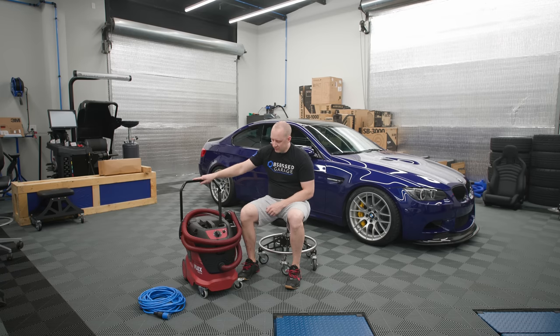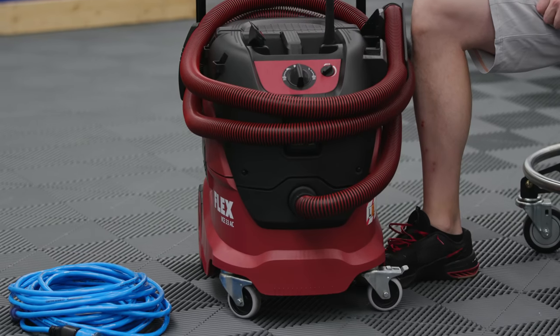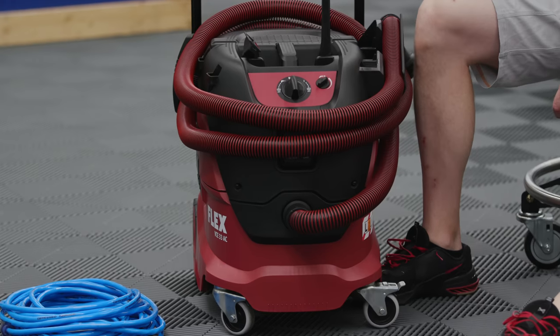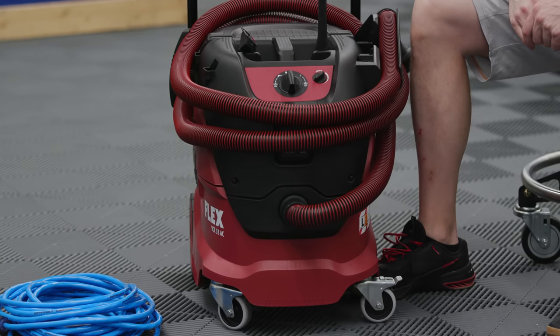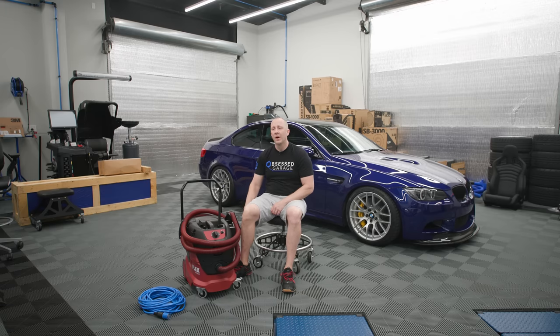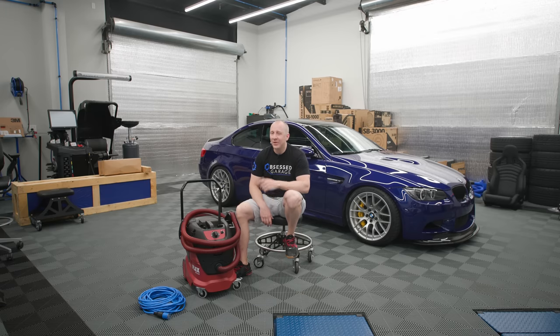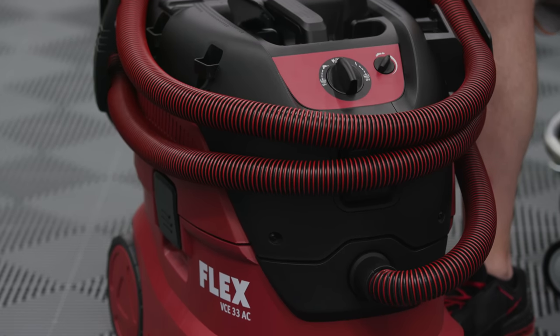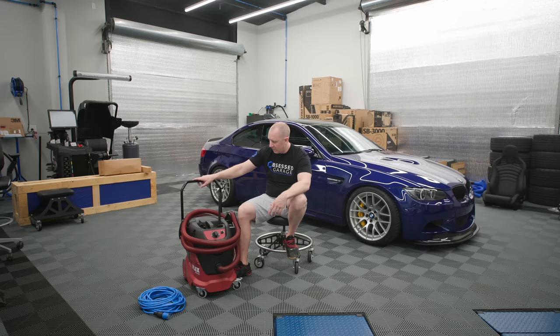This vacuum you're looking at — the Flex — I decided we just need to put this thing in the store. This sucker's been with me ever since I started selling Flex tools. I ordered one of everything that Flex has for detailing when I became a dealer. I bought the nine gallon and the twelve gallon. It kept hanging around, and I've had vacuums come and go for the last couple of years. This thing just keeps sitting here and I keep using it. I've been using this thing for years and it's held up really well.